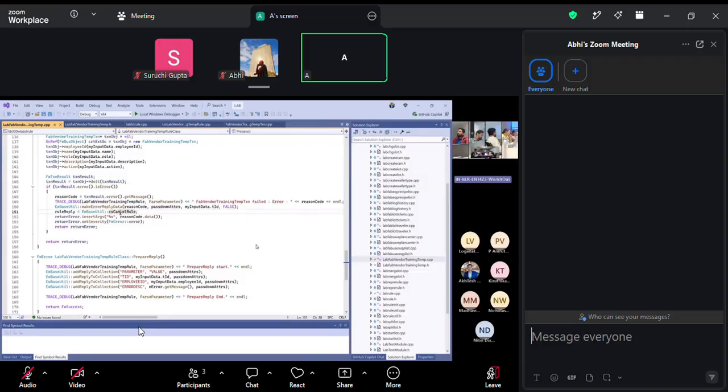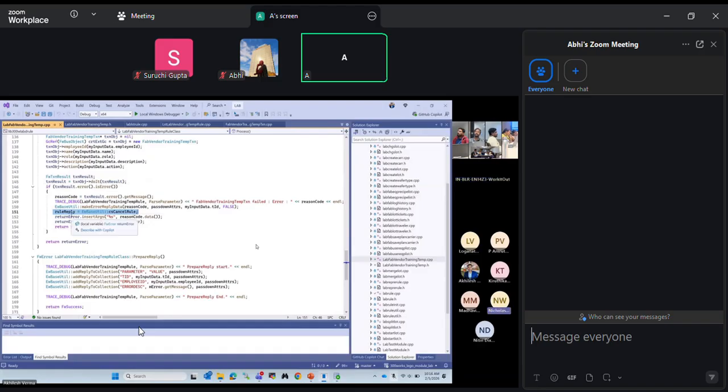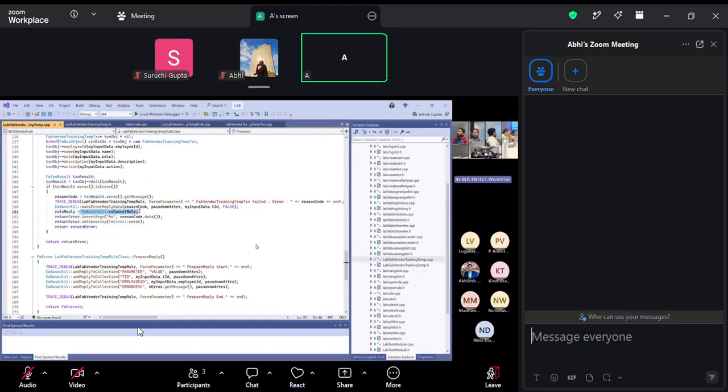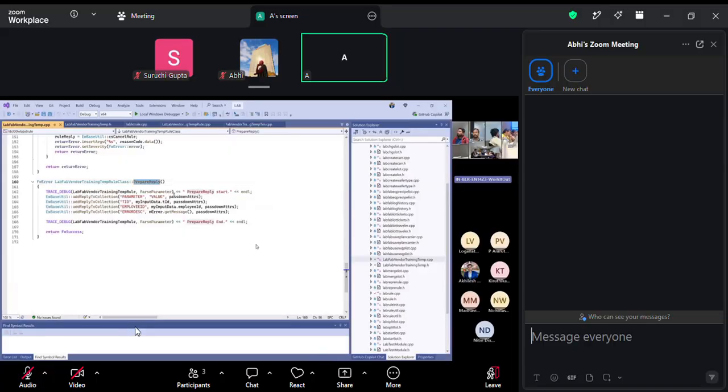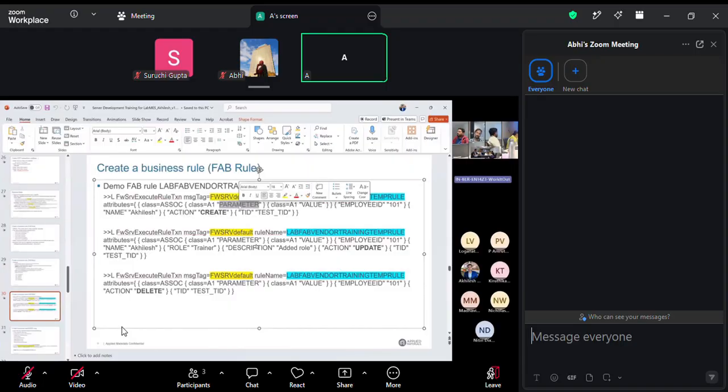If something fails, we always need to override this rule apply with cancel, and it has the reason code. In rule apply, we always see a reason code. Whatever error is there, that reason code we have to put. Then this is the rule reply. Once everything is done, just reply back. Whatever parameters you assign and put here, you will see in the rule apply message. Again, this is mandatory. We see parameter and parameter value. These are for input, these are compulsory, and for output. These are already taken care of by the wrapper class.